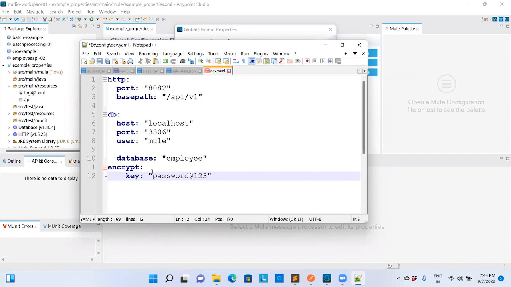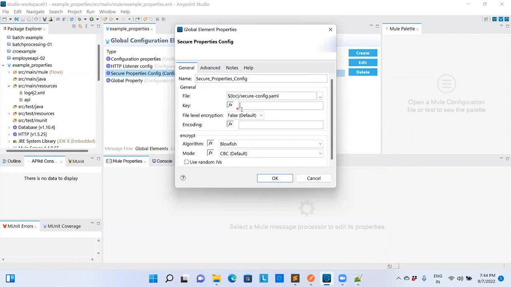Okay. So I am reading this data, right? Generally, we don't place the value directly here. So this should also be coming from your property file, where it is CRYPT encrypt dot key. Okay. So the first one, location we have to provide. The location we are providing is coming from your runtime parameter. The same location. Key is also coming externally. So we have to provide location.